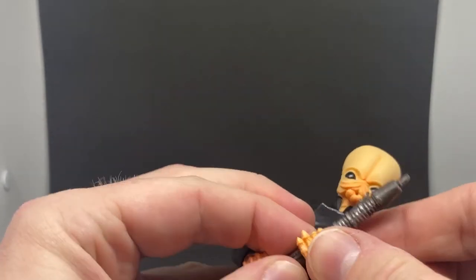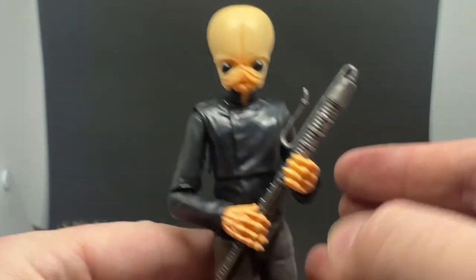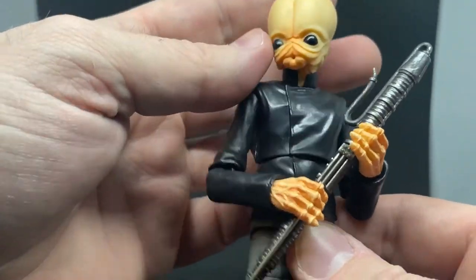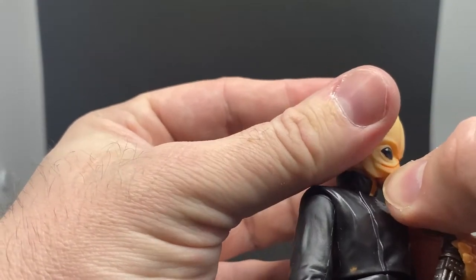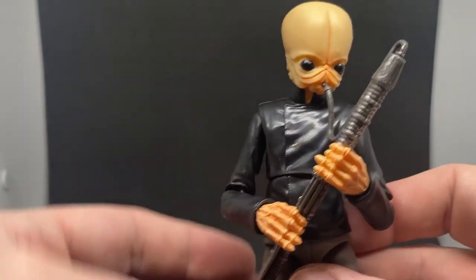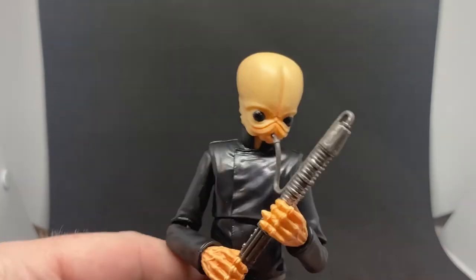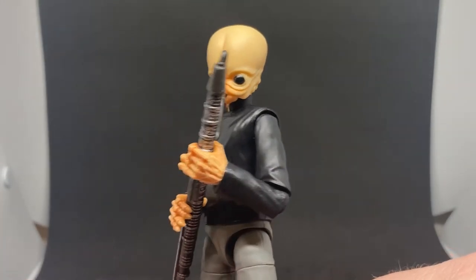I could find a way to get him to hold it a little bit better — take some time. Really, really cool. I love the Biff. I don't know what it is, it's just so ridiculous. Looks like that will sort of almost peg in there — holds nicely, looks good. It's a jazz musician, just a simple dude rockin' out. Fantastic.